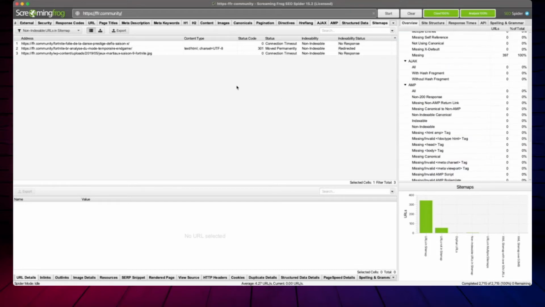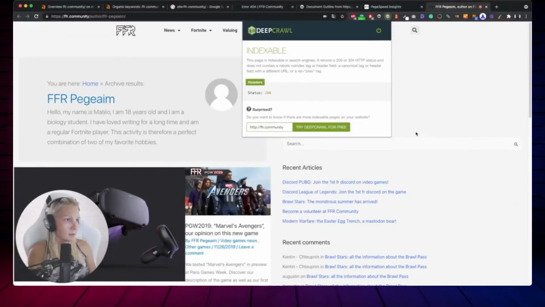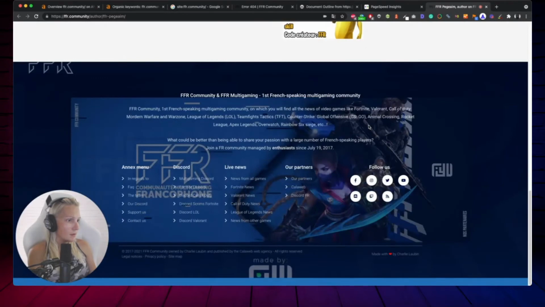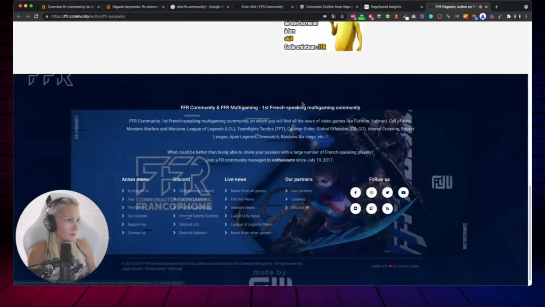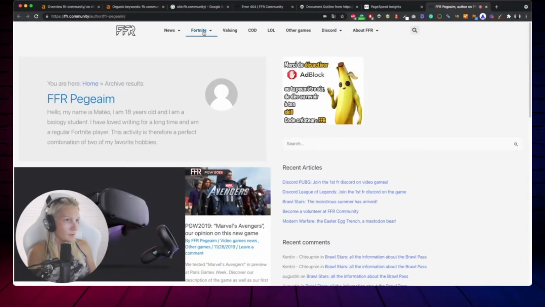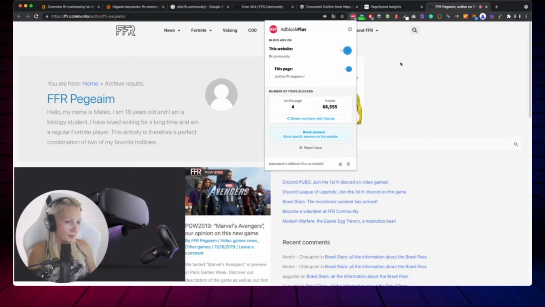Okay, so I think that's all regarding Screaming Frog. So I would check those author pages as well. I see that those links to social media are all nofollowed, which is okay. I'm sorry, but I'm using an ad blocker, and from the number of ads blocked, I suppose this site is not very user friendly in terms of ads.